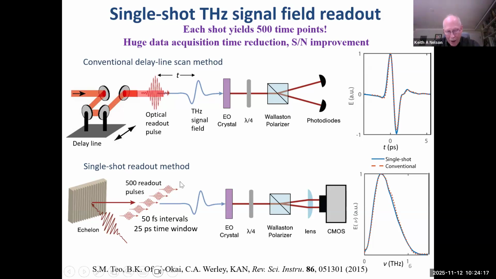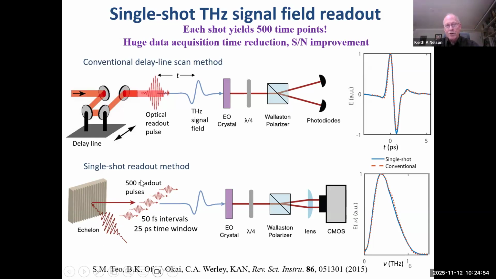But an alternate method is we take the optical readout pulse and we hit this stair-step echelon structure. It's nothing more than a stair-step reflector. So what comes off of this then, I haven't shown how the fact that the optical pulse is as big as this is. So different parts of the spatially large optical pulse arrive at different regions of this stair-step structure. And because of that, the reflected pulses go different path lengths. And because of that, they have different time delays.